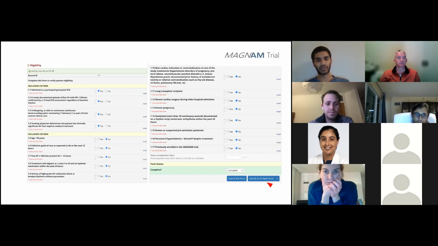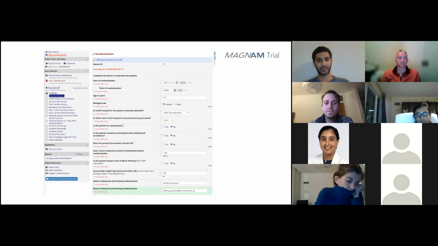And basically you get a screen where you'll need to fill out, again, just all of the inclusion and exclusion criteria. They are done on paper before you would go on to REDCap, but we do need to have electronic documentation of this. So it's just a simple yes, no for each one. If you say no to any of the inclusion criteria or yes to any of the exclusion criteria, it will give you a little warning saying, are you sure? And then for each of the, oh, sorry, go back.